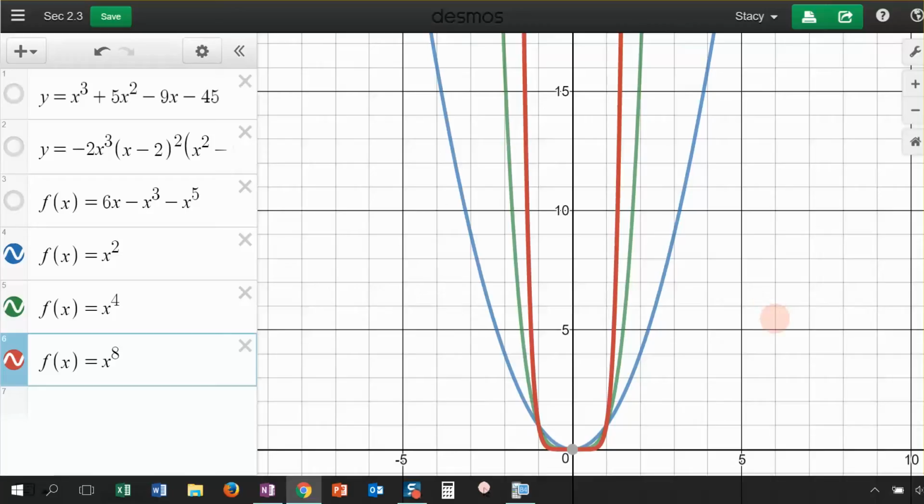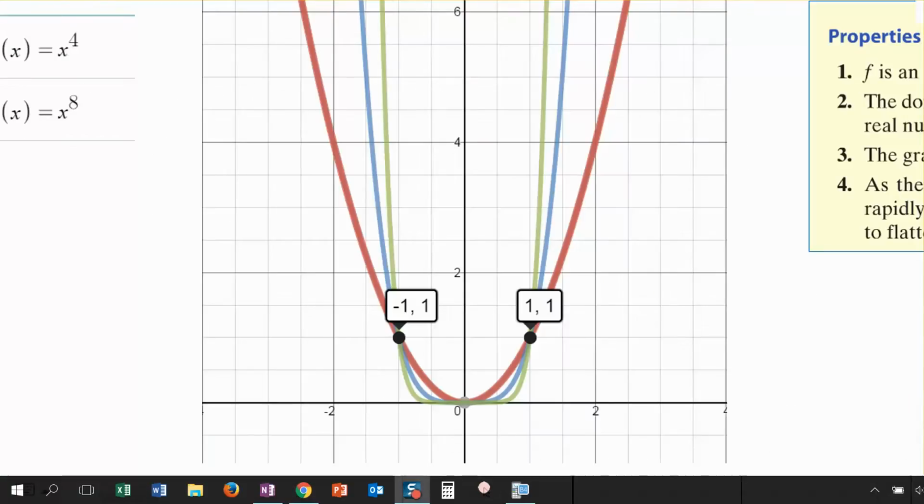Now, another characteristic I want you to notice in this function is look at what's happening down here along the y-axis. And I'm going to change pictures for just a second. So here I am in the notes, and I wanted you to just be able to see, this is the function. I still have, they're different colors, but I have an x squared here, I have an x to the fourth here, and an x to the eighth here. But what's happening down here around the origin? Notice that my function is starting to flatten out as the power of my function increases. So it gets flatter around the origin in between negative and positive 1.